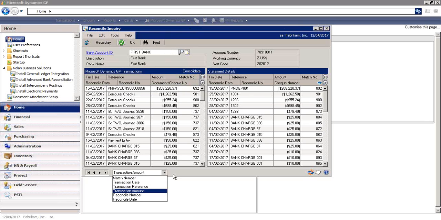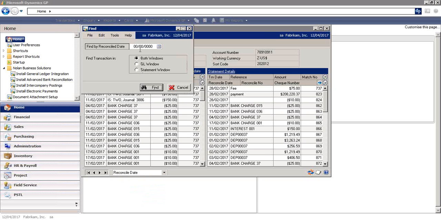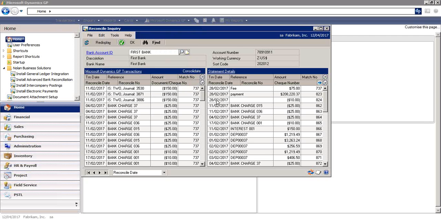Or if I wanted to go by the reconciliation date, then I can change the date. It will do the sort for me within the window, but also allow me to filter by those particular dates. That is for both the statement and the GL side.